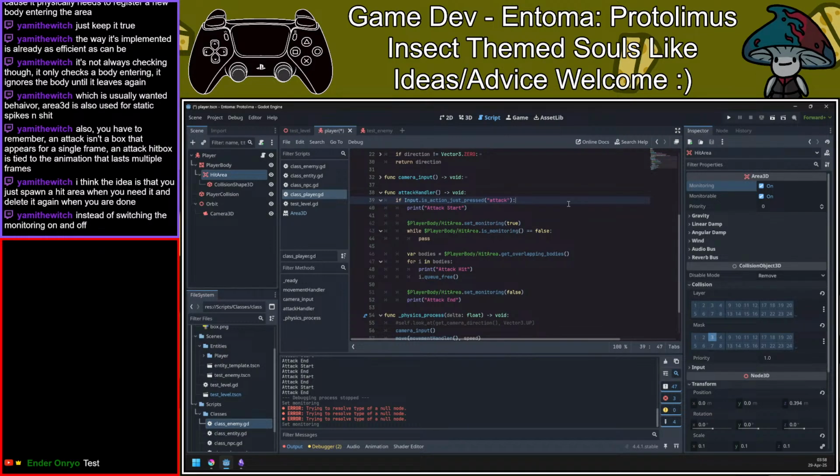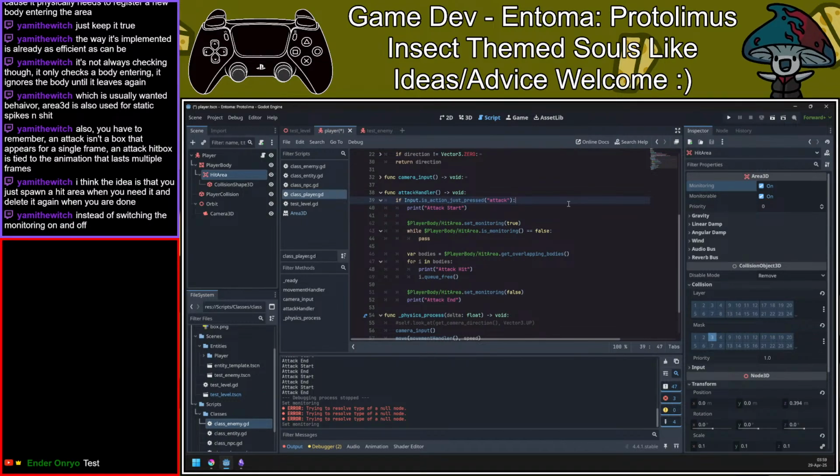The idea is that you just spawn a hit area when you need it and delete it when you're done. I suppose that makes sense. Say there's like 50 enemies all in play at the same time.